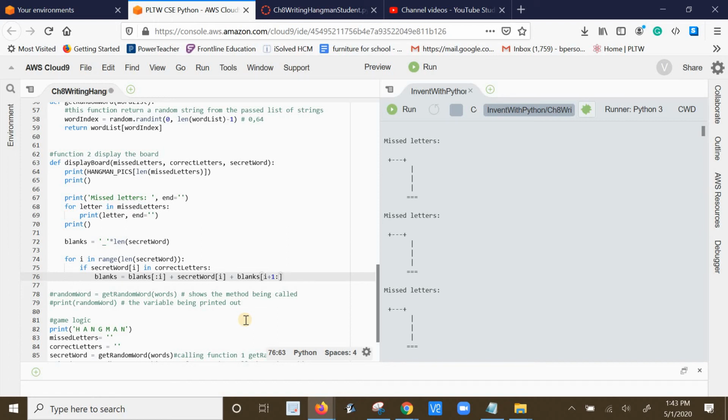So what that means is the blanks line creates and evaluates all of the blanks of the secret word. So if the secret word was, let's say, cat, it would be 3 blanks. Okay? So then there's a for loop that goes through each letter of the secret word and replaces the underscore with the actual letter. So if someone guessed a C, the C would be replaced, and then it would be a blank blank. If they guessed A, it would be a blank A underscore. If it was a T, it would be underscore underscore T.